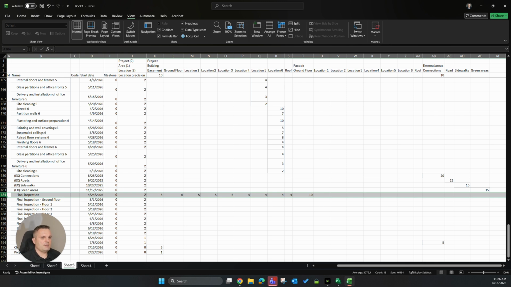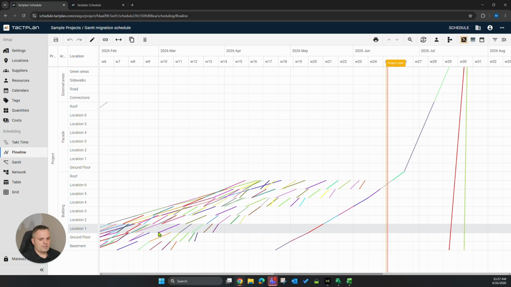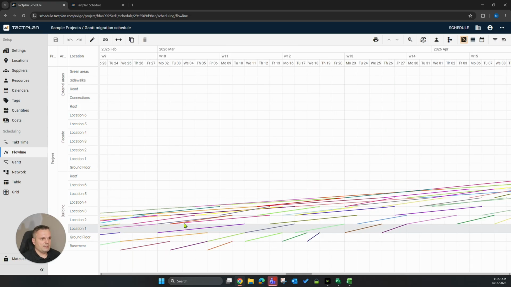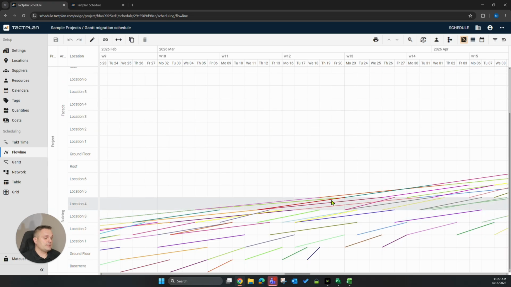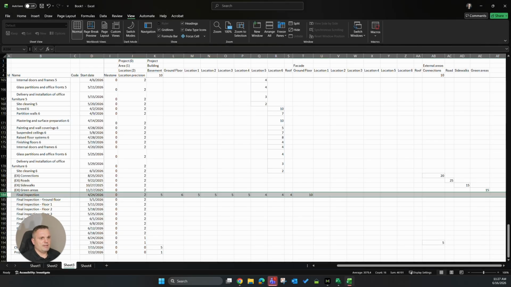That is much easier, and it comes after this first step we did, just to see the health status of this project, to see how it looks and where we have potential bottlenecks and collisions. As I can see, you have plenty of them here. We could probably also create some resources and assign them to see what the resource overload may look like. But generally, we can identify those here and then start from the beginning and create it in the right architecture, which is appropriate for location-based scheduling and much more effective in real life.